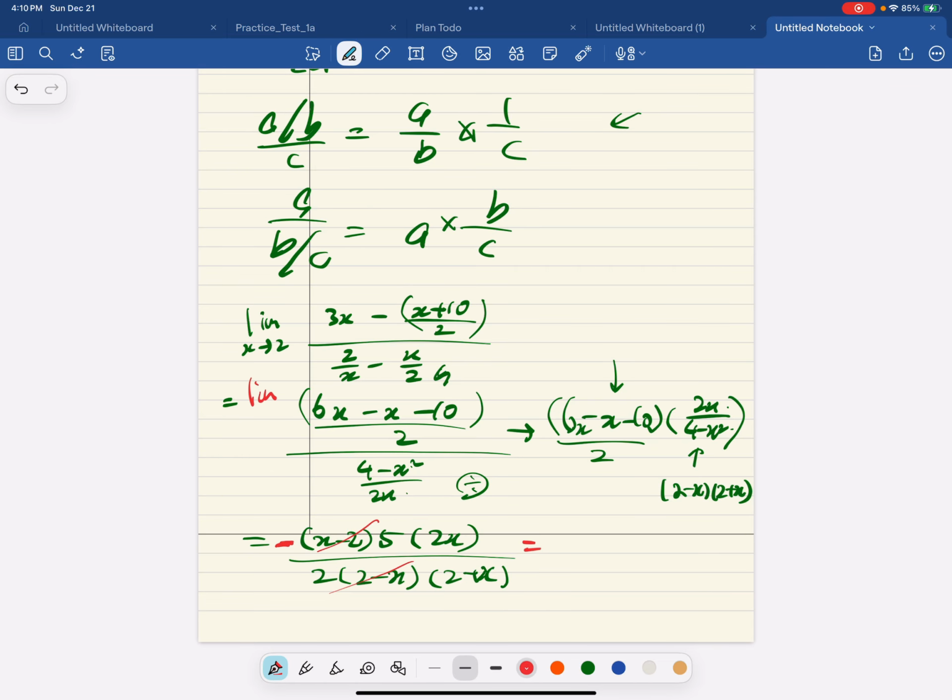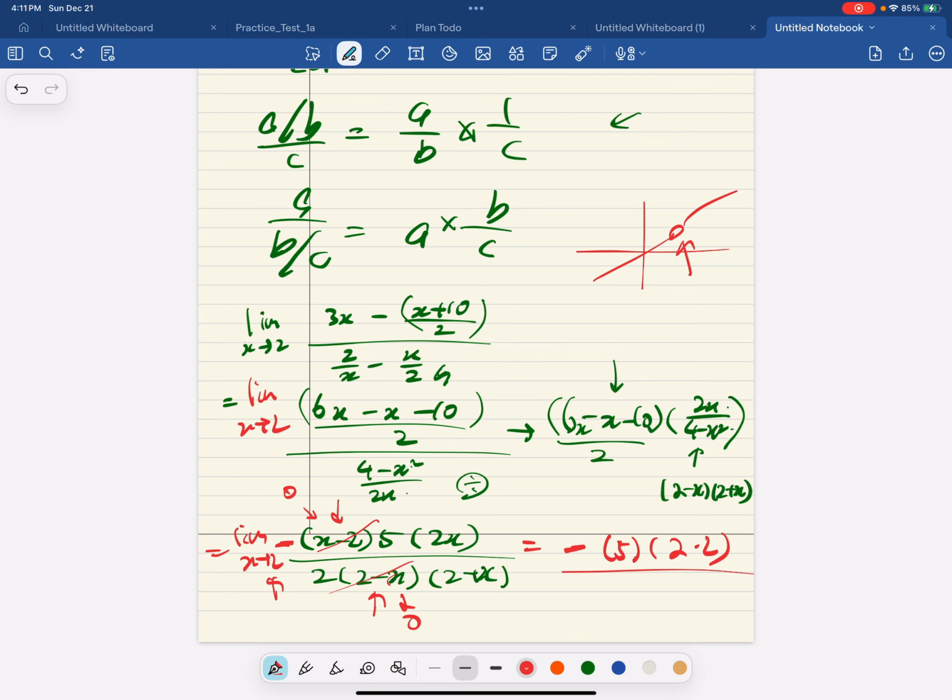And I again forgot to write my limit equals 2. And I highly suggest you do write it, because teachers will take off points. So this one becomes 5 times 2 times 2. And you can realize again that when it was approaching 2, we canceled out stuff that was about x minus 2. Because by plugging in 2 here, what's going to happen? 2 minus 2 will become 0. And 2 minus 2 here will also become 0. Whatever multiplies by 0 will become 0 over 0, right? And that's what we want to avoid.